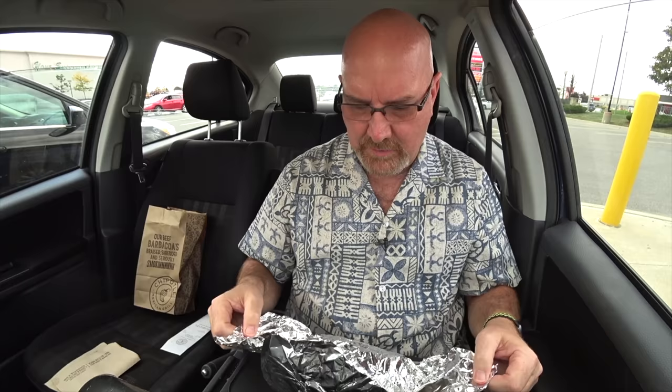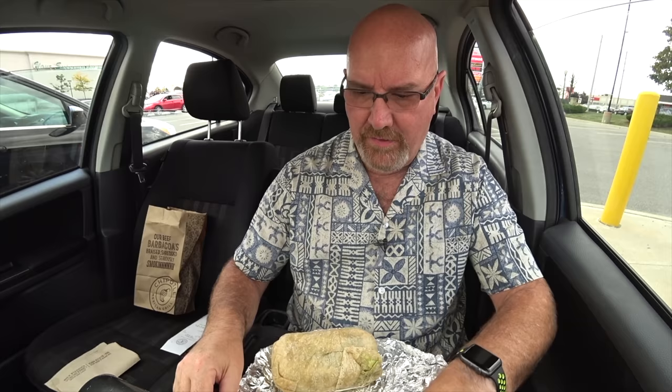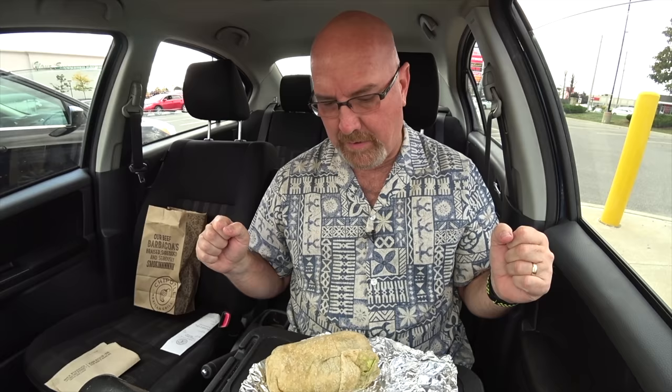One of the things Chipotle doesn't do — and I guess if you ask them they'll throw it on the grill for you, or on the little panini press thing — but it's kind of interesting that they went straight from wrapping it to giving it to me. I don't go to Chipotle a lot, so I'm not sure if that's their MO. Wow, this is going to be super messy.